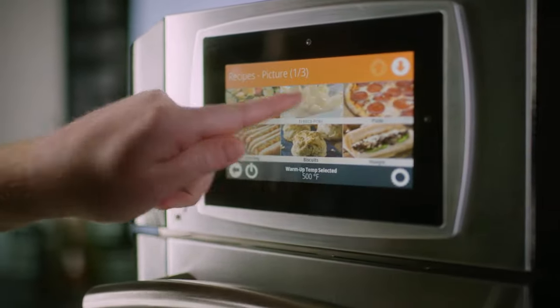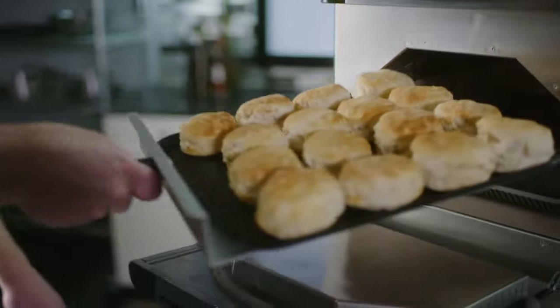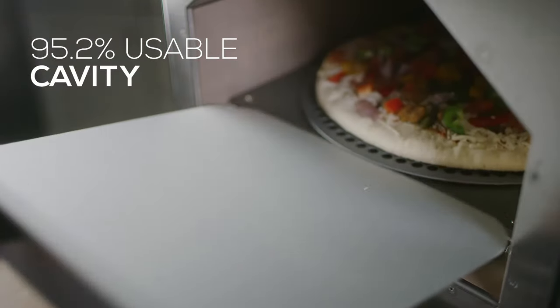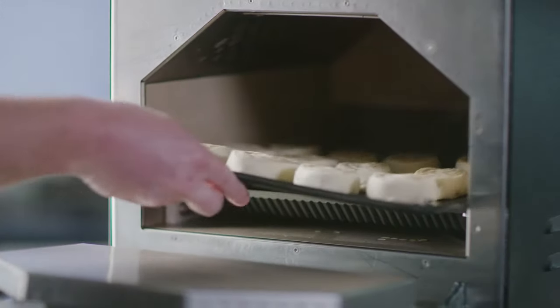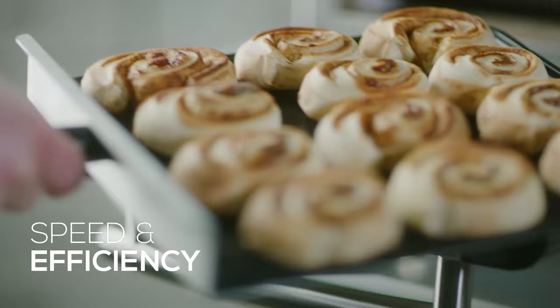We have designed a rapid cook oven that produces higher quality food. Our high efficiency airflow in the cavity allows for the beautiful, even browning that rapid cook operators have been waiting for. MISA has the highest footprint to cavity ratio of any oven in its class. Cook a 12-inch pizza or a quarter-sized sheet pan in less than 16 inches of counter space. This compact oven has the most airflow and microwave output, giving you increased speed and efficiency.